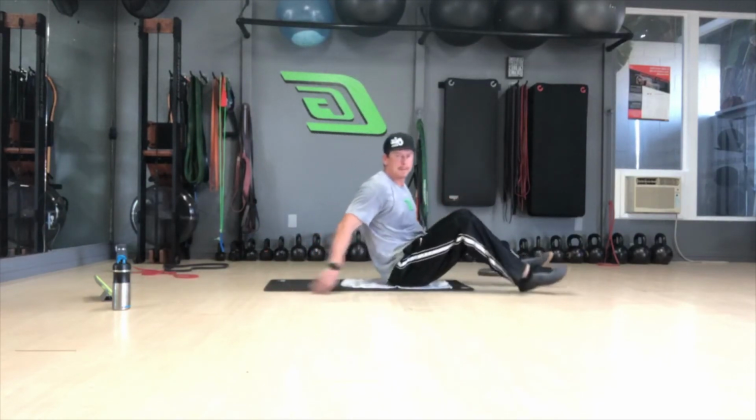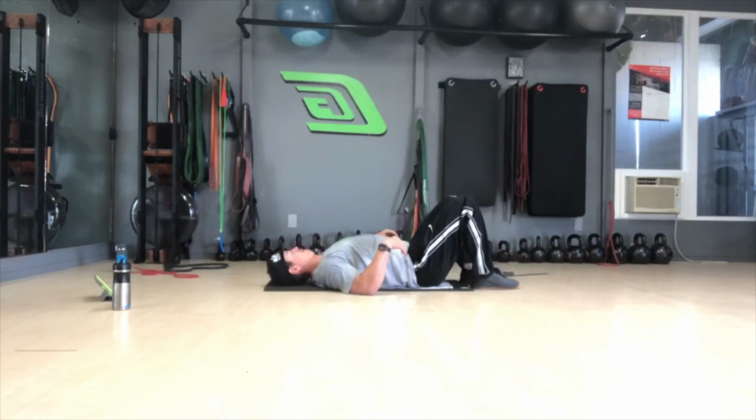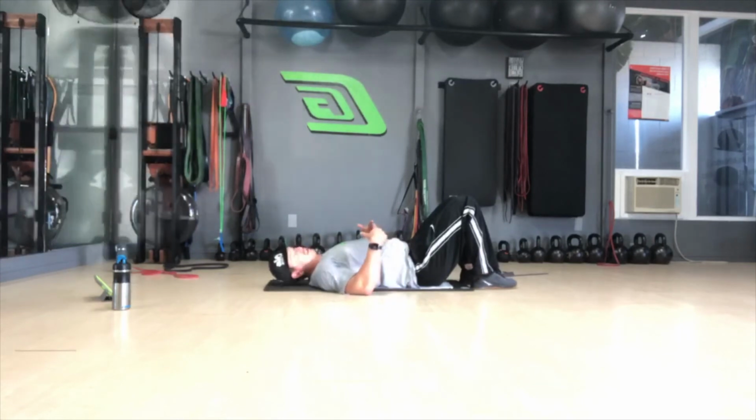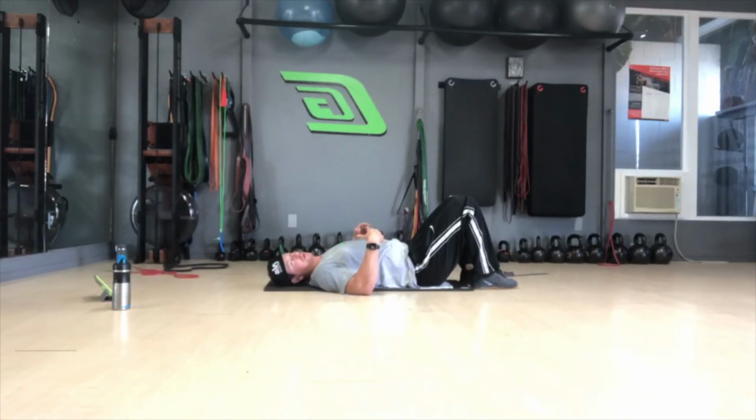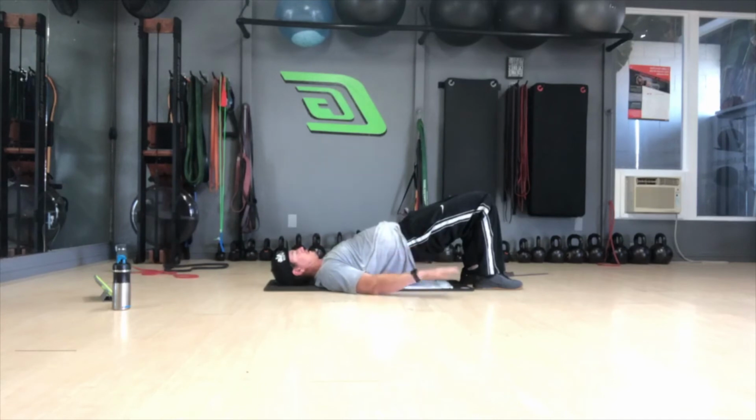So we're on our back. Feet are hip width apart. Heels pulled in towards your butt. All right, shoulders back. Draw the abs in. Press those hips up, squeeze the glutes.